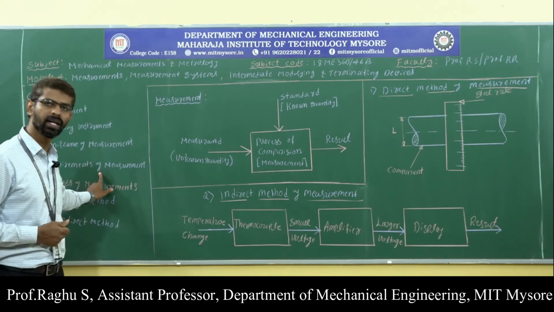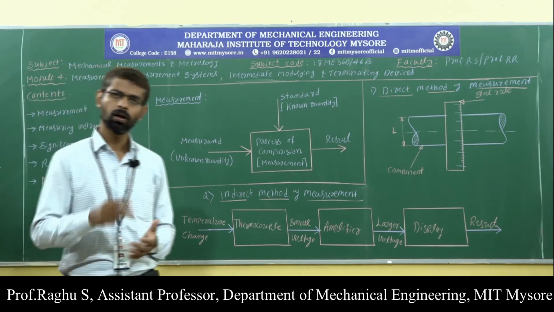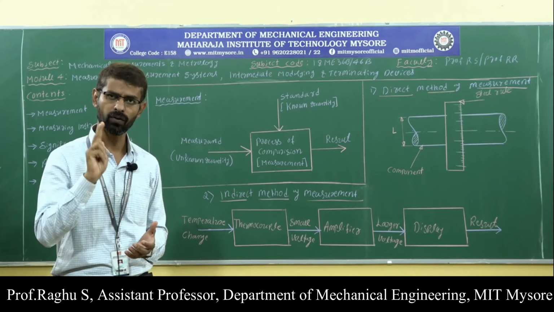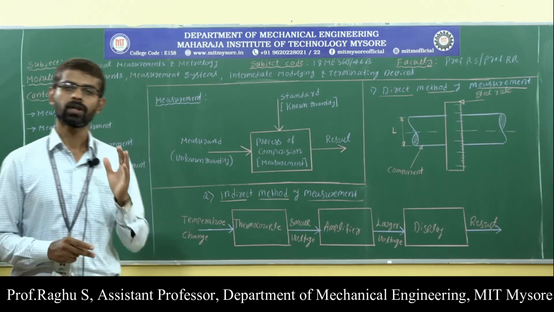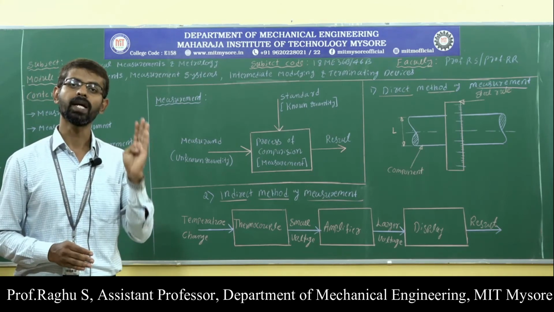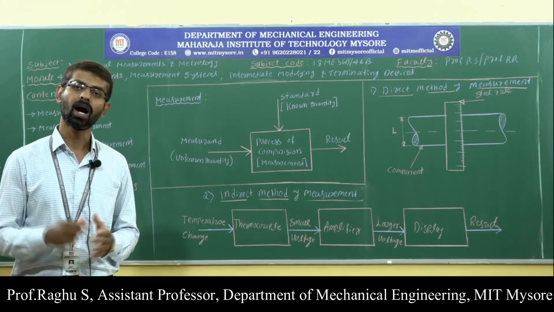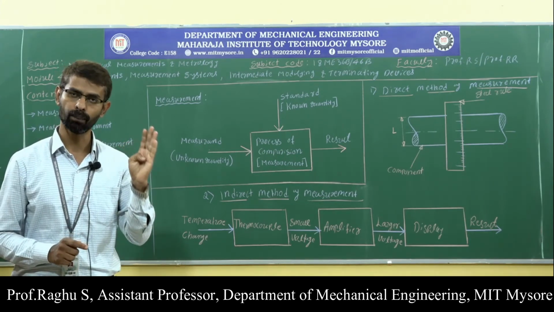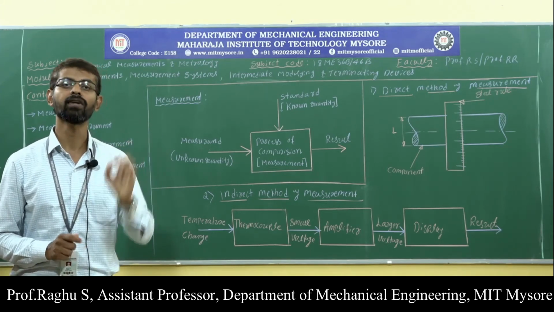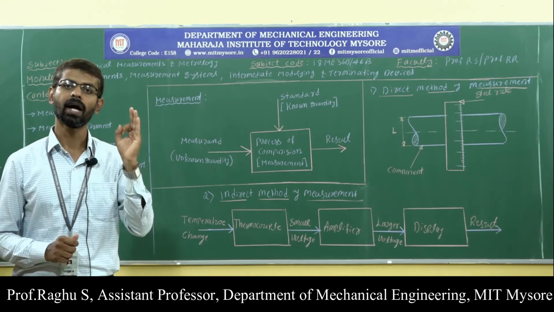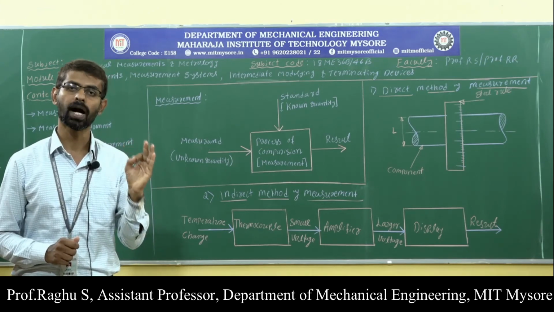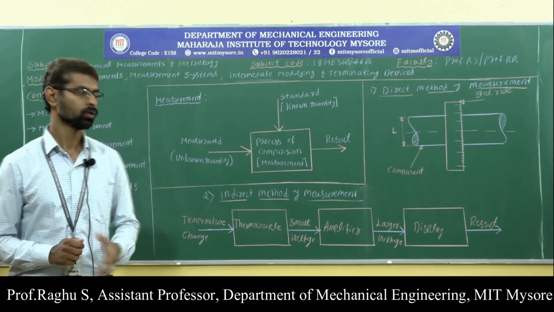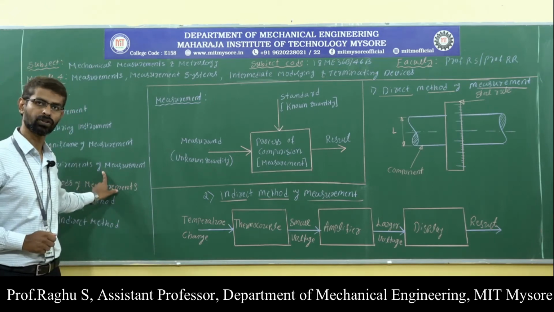Next, move on to requirements of measurement. For the measurement to be accurate, we should meet two requirements. The first requirement: the standard used for comparison must be accurately defined and universally accepted. Second, the operator used and the method adopted for the measurement must be provable. So these two are the requirements of measurement.